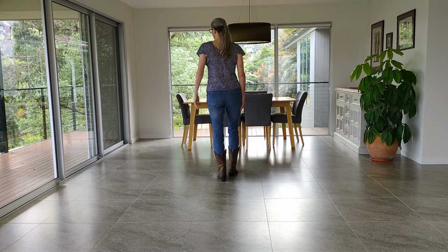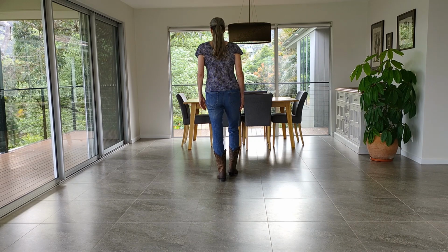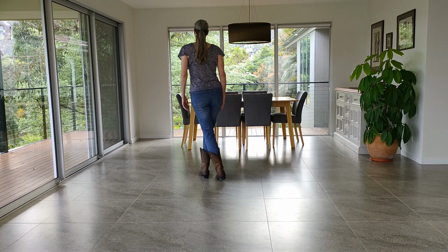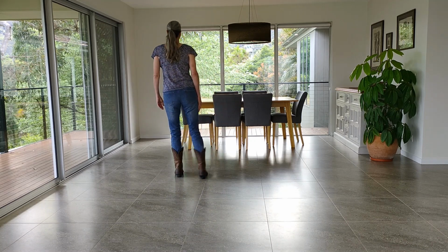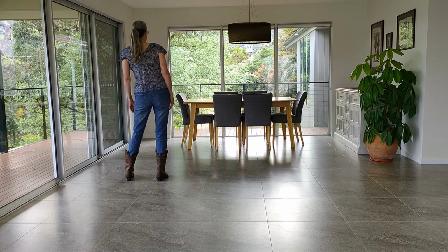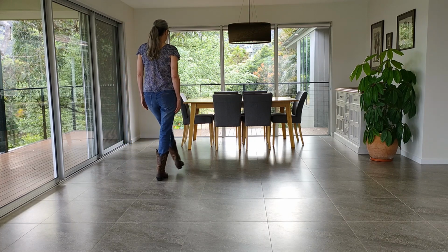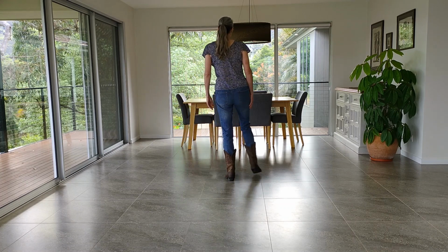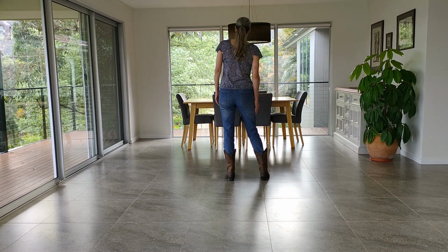Then you do a double time weave and sway, very similar to the vine you just did. So you cross right in front, step left to the side, cross right behind, and then sway left, right. The other direction, cross left in front, step right to the side, cross left behind, sway right and left.